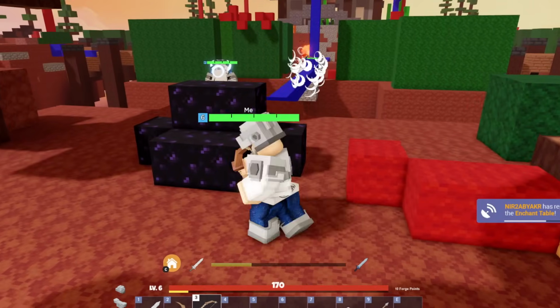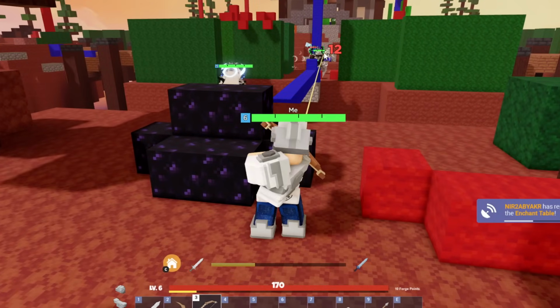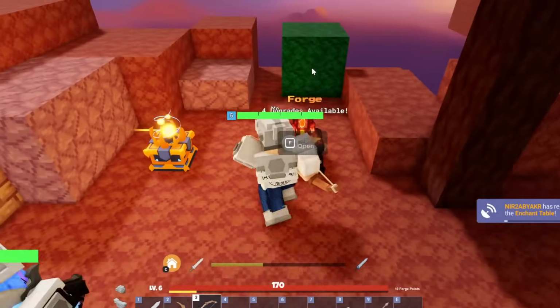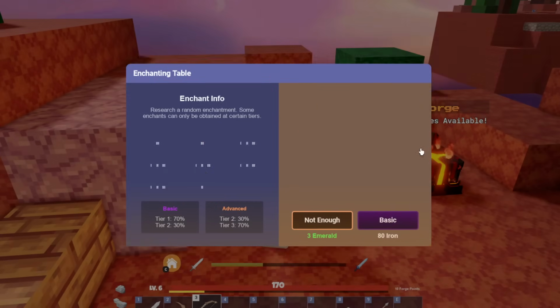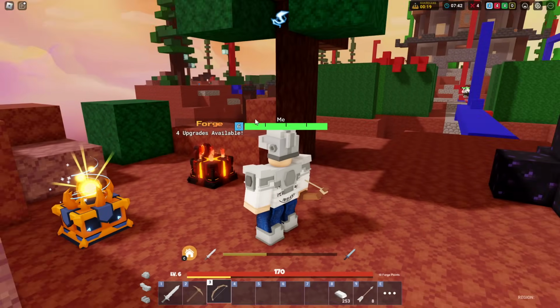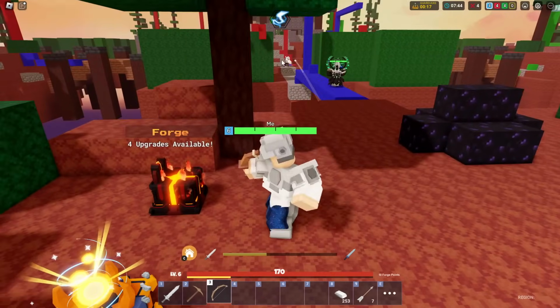And, oh, wait, what is going on over there? Wait, what is going on right now, bro? Wait, that person's 1 HP. They're 1 HP. All right, let's go over here. Let's forge. I just want to forge, or not forge. I want to upgrade. I just want plunder.